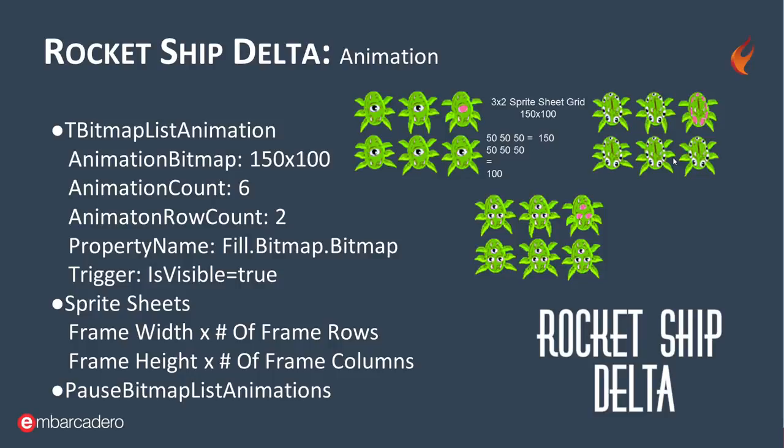You may have to trim down your exported sprite sheet before loading into Delphi if it is not in that format. There was one version of iOS which caused problems with the animations if they attempted to run while the game was being transitioned to the background. I created a new function called PauseBitmapListAnimations, which loops through and pauses all the animations before the game is backgrounded. When the game enters the foreground again, the animations are all restarted. A side effect of this is that the games may now take fewer resources when in the background on some mobile devices.